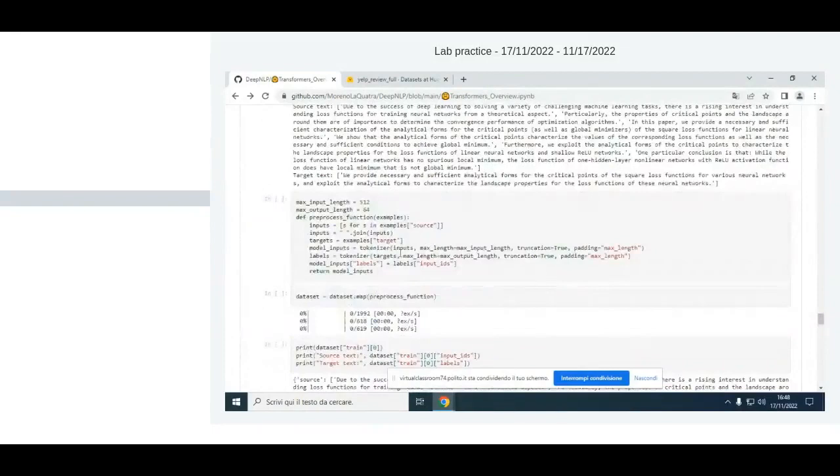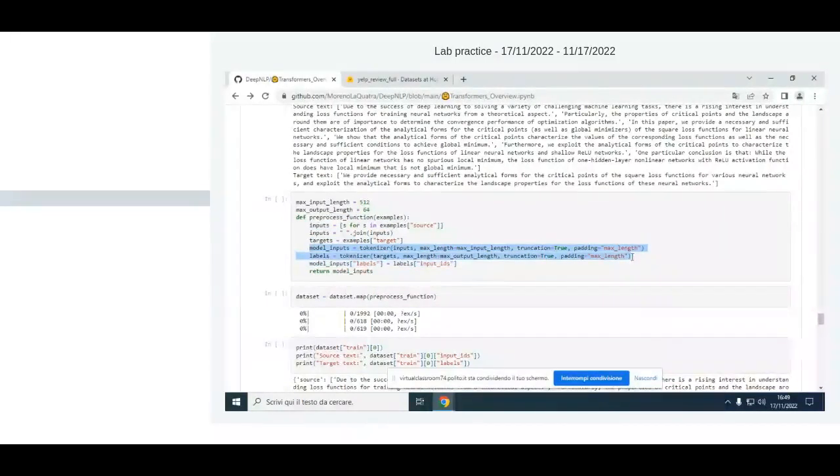So here I have an example for the preprocessing of those kinds of sentences. I have preprocessing functions that take the inputs, corresponding to the source field in the dataset, take the targets, and run the tokenizer to get the model inputs and the labels.